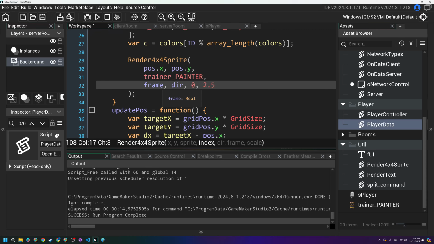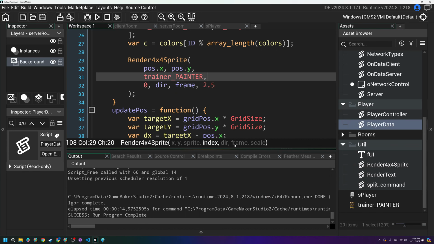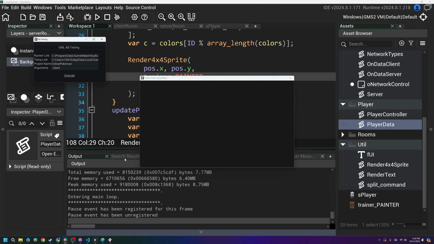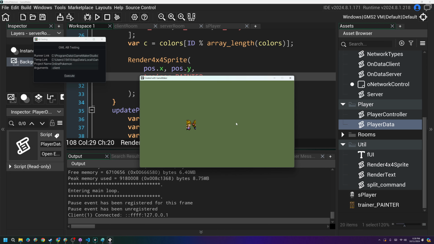Oh, the index. That's wrong. It was wrong. We should be passing into the frame, not the index. The index is the sprite index. So yeah, now I'll show you why it's going to be a little funky. Yeah, I figured that would look a little weird.